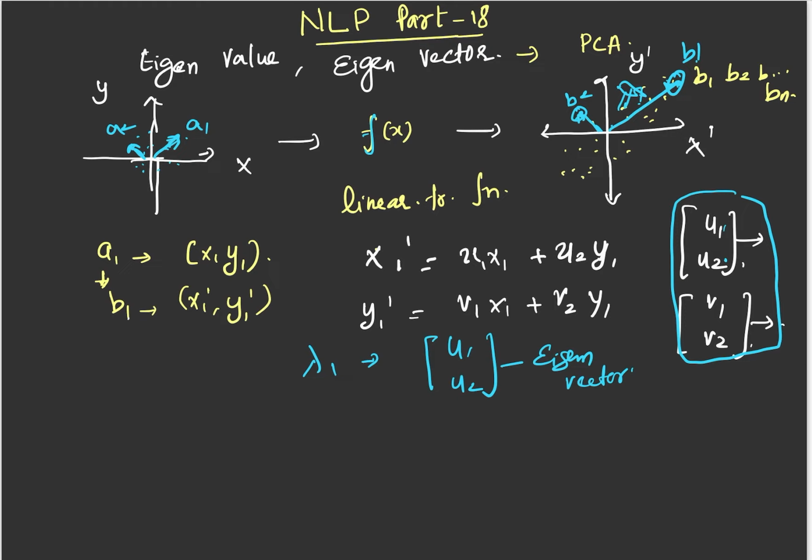And for the 2D plane, it has two axes x and y. Here we have axes x prime and y prime. So, for 2D vectors, we do have two eigenvalues and two eigenvectors. There is another eigenvector, which is v1 and v2, with eigenvalue lambda 2. This is another new set. So, these two eigenvectors and eigenvalues will just transform into the new space without changing the direction. Only the magnitude will get changed. But interestingly, these two eigenvectors are orthogonal to each other. So, when you look at the new space, this will be orthogonal.